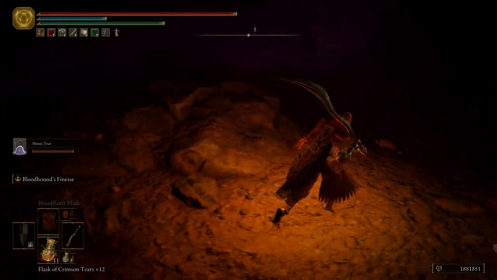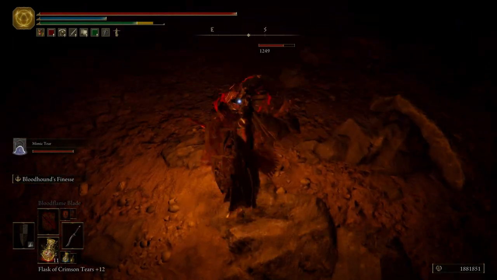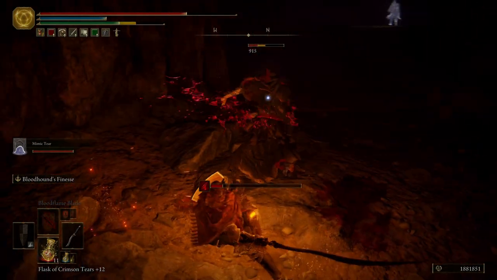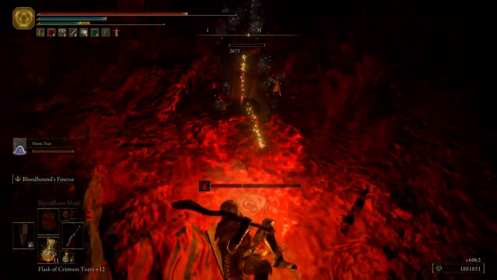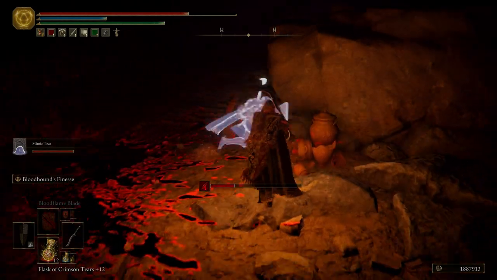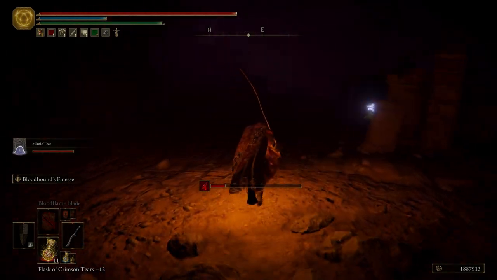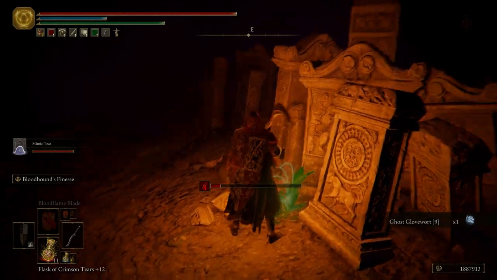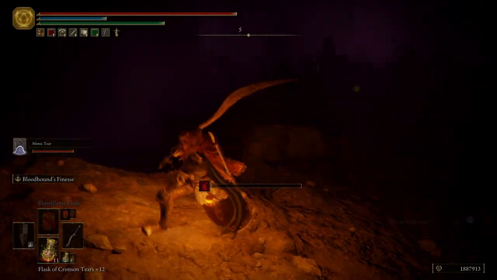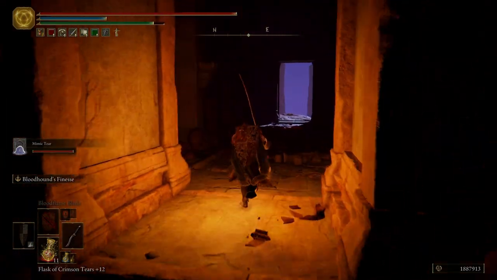I think another one summoned in right over here. Yep, he did. Okay, when they do that, get out of there. That will cause blood loss buildup really fast. Come over here for Ghost Glovewort 9. And then that Mimic Tear of yours is probably going to come down there and try to kill a bunch of those corpses or whatever, zombies.